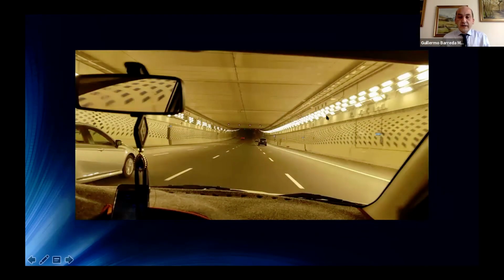Here we can see that we are inside the sun. This is terrible. What can I do here? What can I do, put on my sunglasses to drive? This is at nighttime. It is terrible, this situation of glare. These lights should be used at the entrance of the tunnel during the daytime, okay, but not during the nighttime. And it is normal every day in this tunnel.